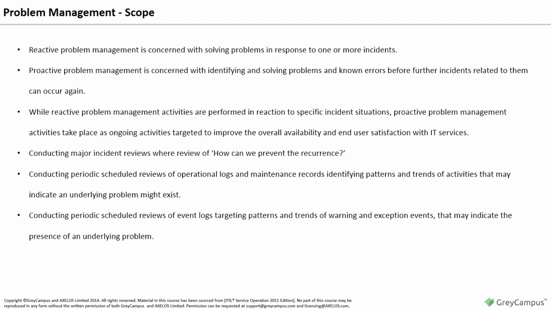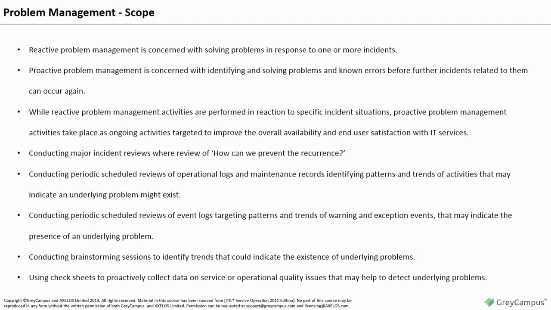Conducting periodic scheduled reviews of event logs targeting patterns and trends of warning and exception events that may indicate the presence of an underlying problem. Conducting brainstorming sessions to identify trends that could indicate the existence of underlying problems. Using check sheets to proactively collect data on service or operational quality issues that may help to detect underlying problems.